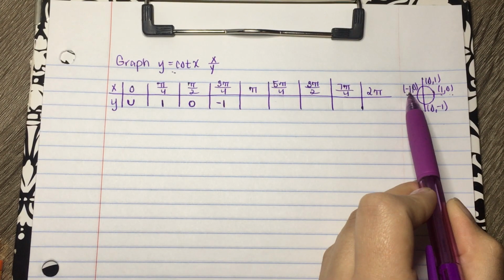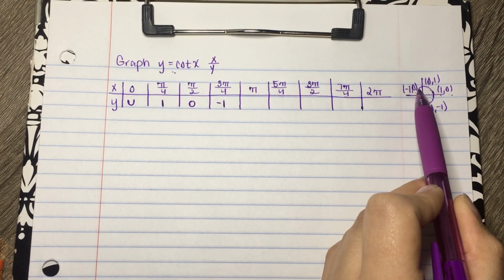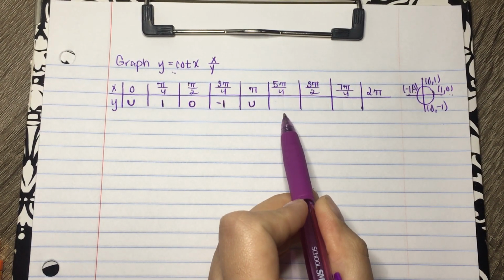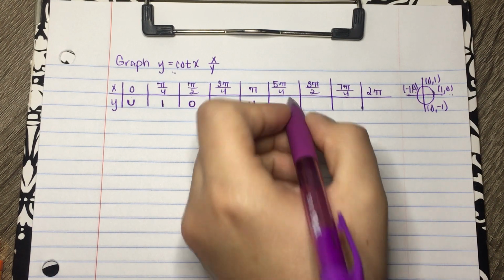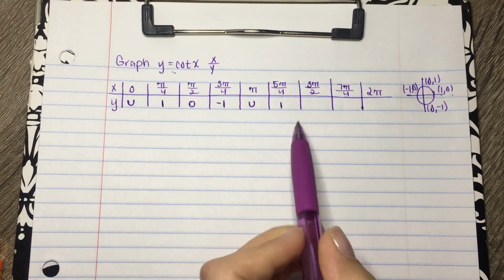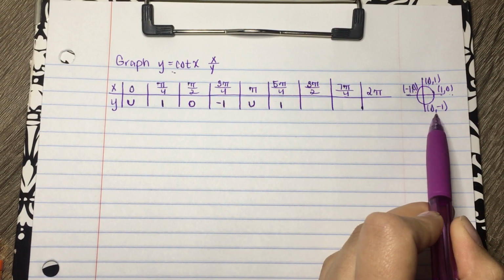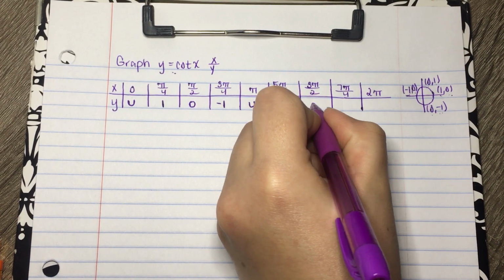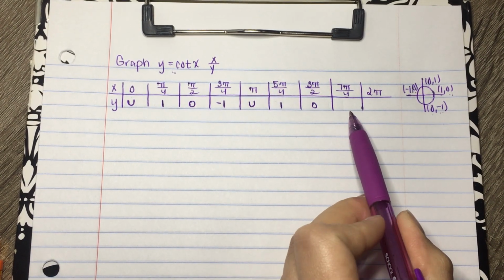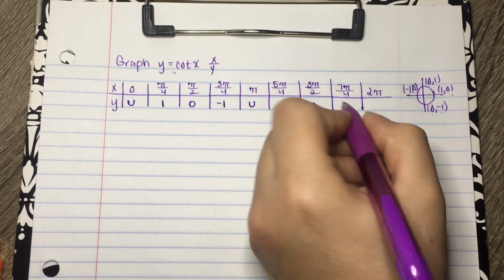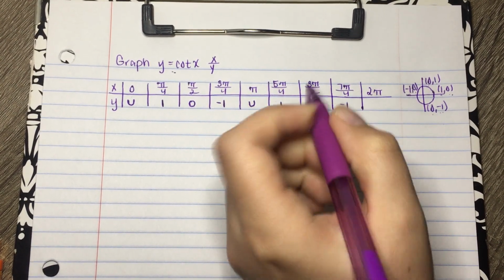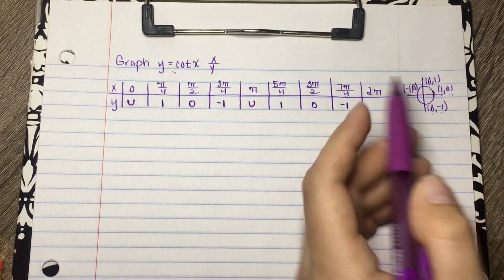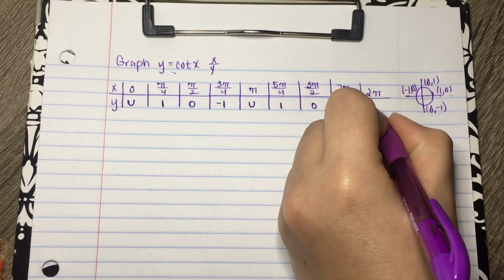Here we are at pi. We're going to do x over y again: negative 1 divided by 0, and that's going to be another undefined for us. Here we are, 5 pi over 4. That's in quadrant 3, where cotangent is positive. The reference angle is pi over 4, and our answer is 1. Then 3 pi over 2, x divided by y, 0 divided by negative 1 is going to be 0. Then, almost done, at 7 pi over 4 in quadrant 4, where cotangent is negative, this answer will be negative 1. And lastly, exactly where we started, here we are at 2 pi, x over y, 1 over 0, and that's going to be undefined.